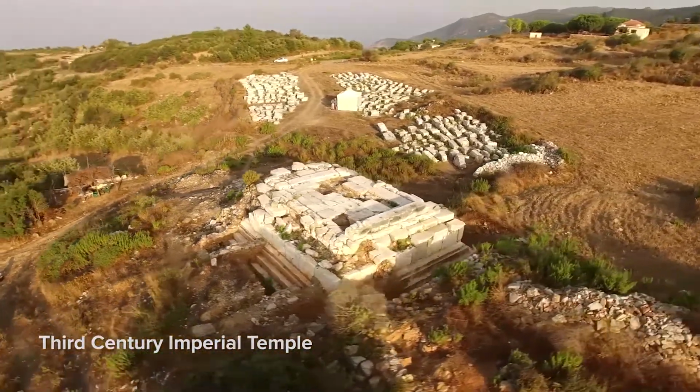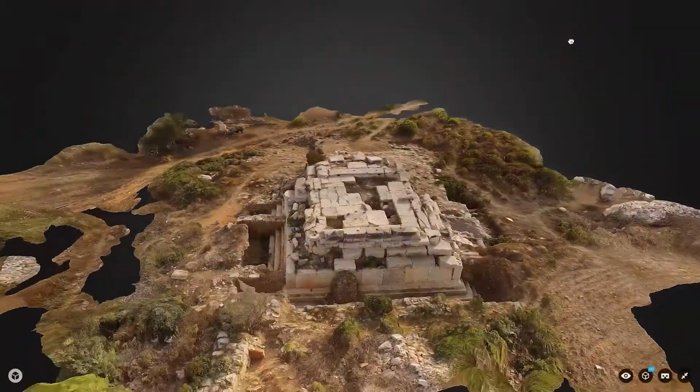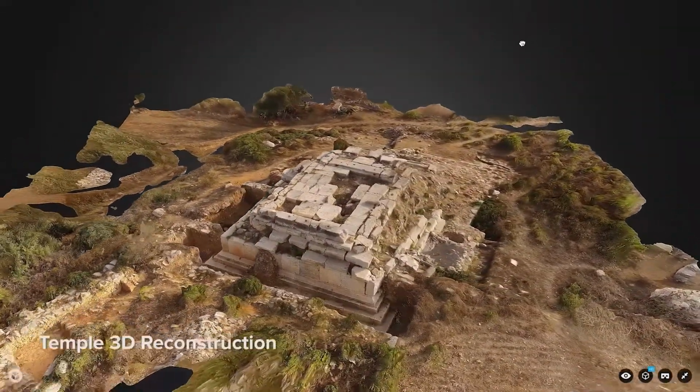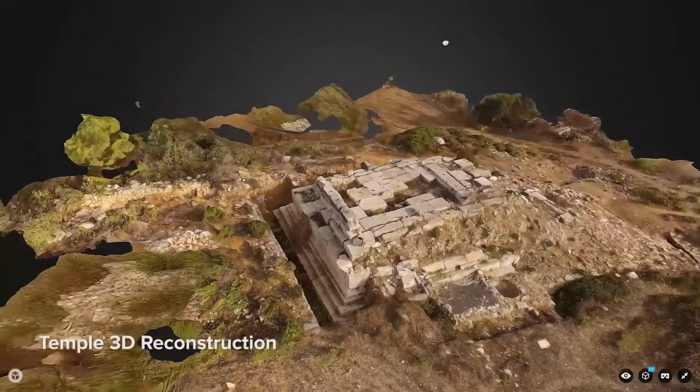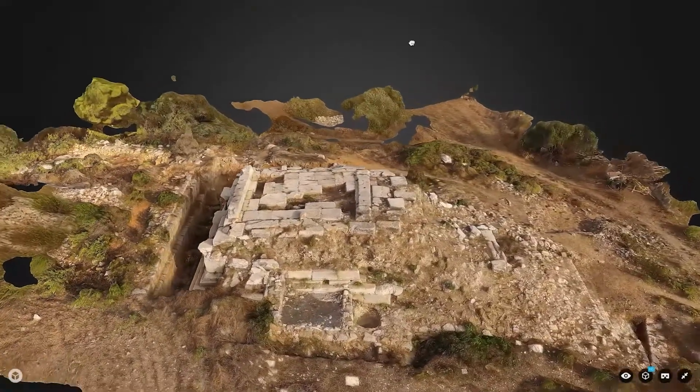Today, archaeology also uses the 3D reconstruction capabilities of photogrammetry to visually document in 3D and reconstruct excavated sites, or replicate them digitally.